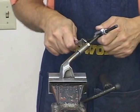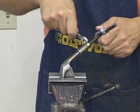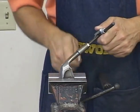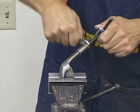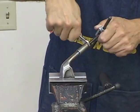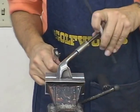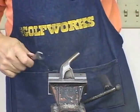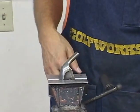This is one of the more stubborn ones you're going to run into here, as we're finding out, but it is something that you can run into. And there's the rest of our shaft at that point up inside the sleeve. We've gotten it out of the head.